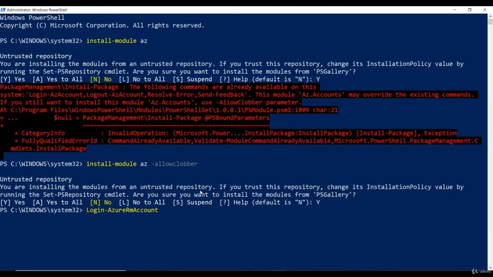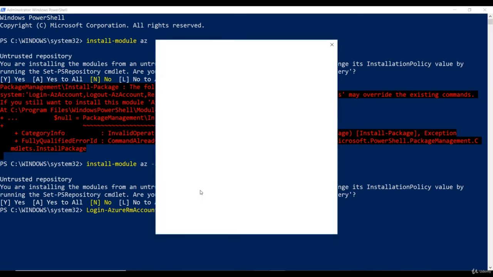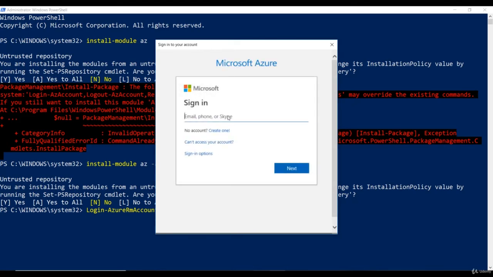So Login-AzureRmAccount will actually log me in to the Azure subscription. It gives me a pop-up. Make sure that your IE is healthy. Usually it takes Internet Explorer as the default browser. So just type my user ID here and the credentials.